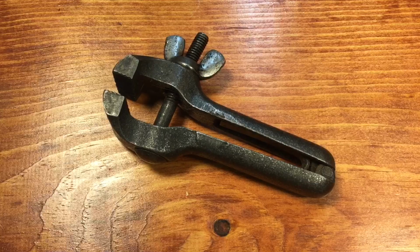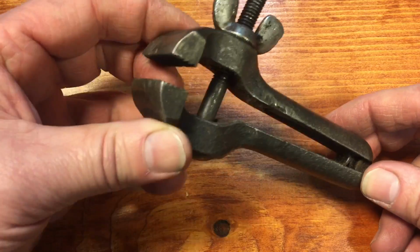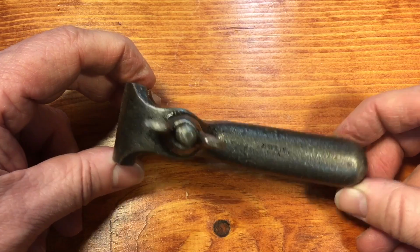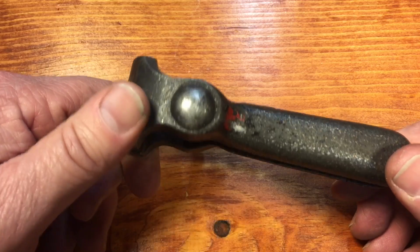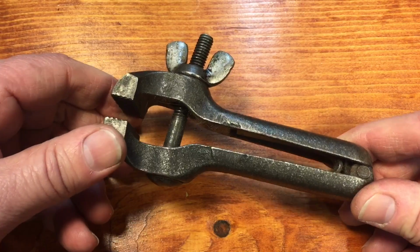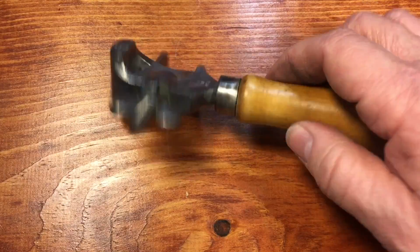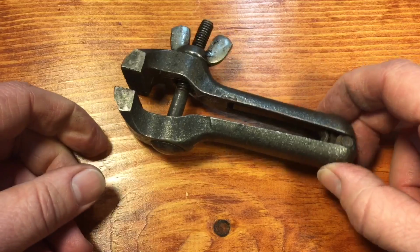Okay, next up we have this nice little hand vise. Now, you've all seen these before. You'll find them all over antique tools, and it's amazing because these command a decent price. For some reason a lot of people like these, even though I don't find them as useful as they seem like they'd be. I've never really had good use for these. But this is a nice one, and I have a bunch of different ones. I have modern ones that look like this, and they still make these today, but not quite the same quality. Let's see what we can do with this to make it look nice.